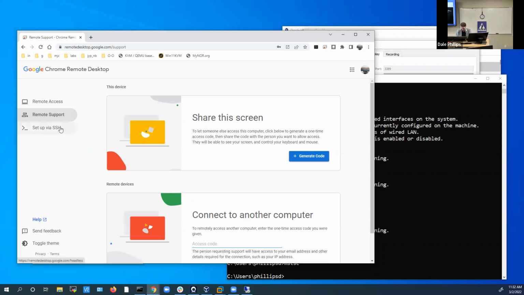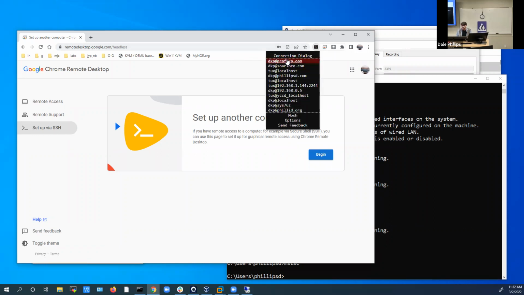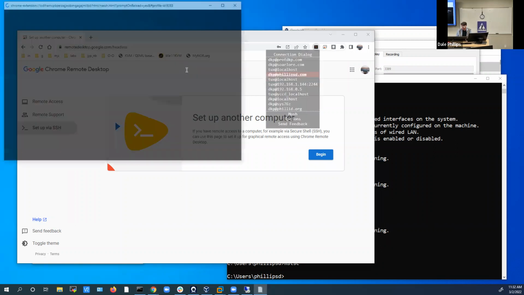Okay. And obviously, setting up another computer via SSH is only going to be possible if you're on a box that's running an SSH server. Okay. So that means Windows, no, unless you install an SSH server. And I do want to show you one other little client piece. I notice I have remote desktop up here. It's a little hard to see, I'm sorry. And then right here is something. This to me is really, really cool.